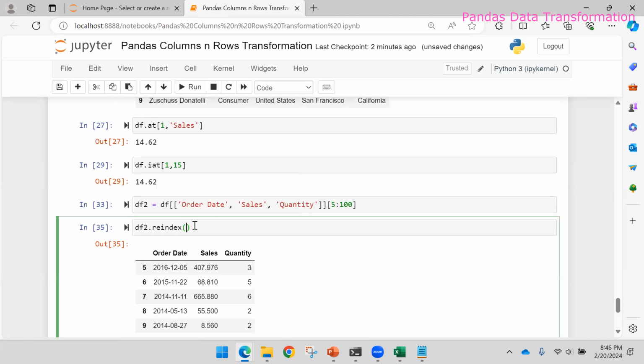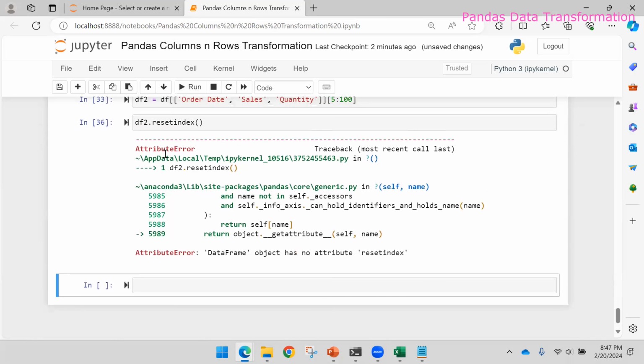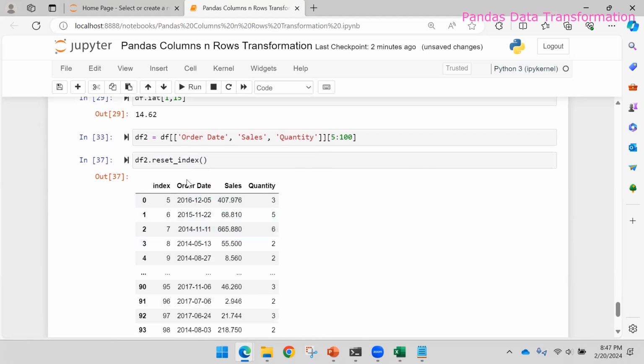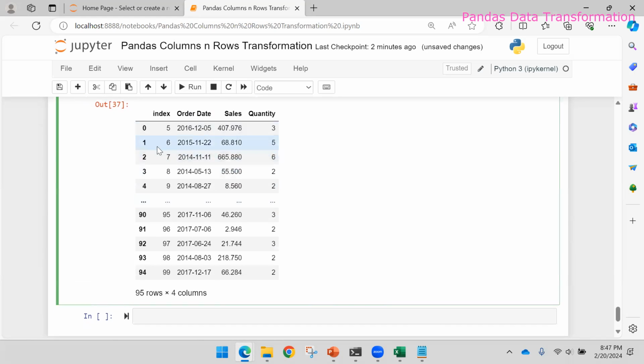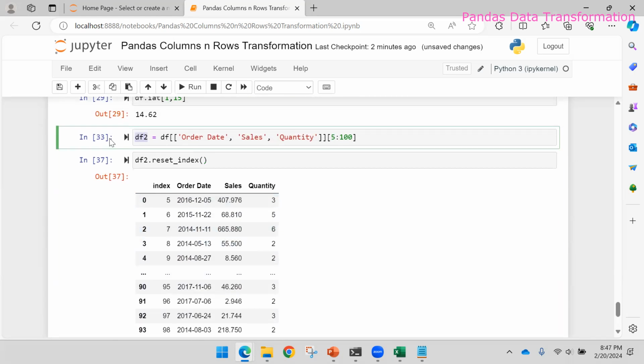There is something called reset index. Let me see whether this method is there. The data frame has this, and the method name is reset underscore index. So this method you can use to reset your indexes for any new data frame.